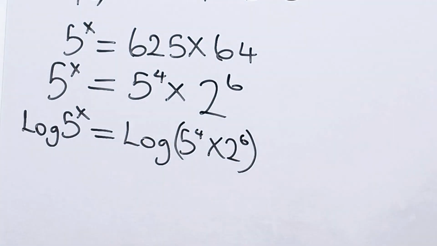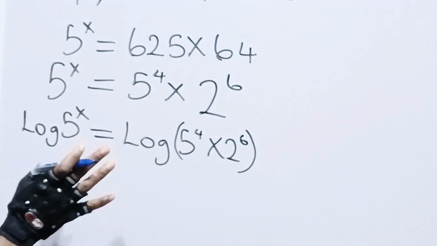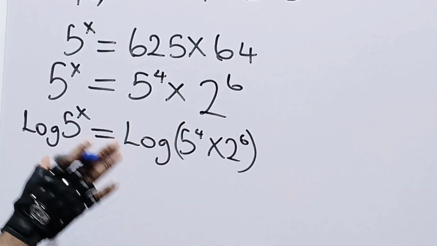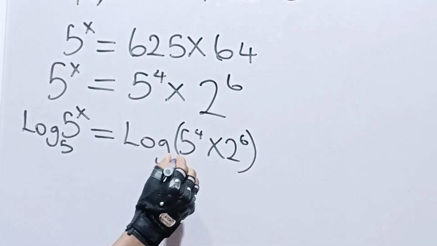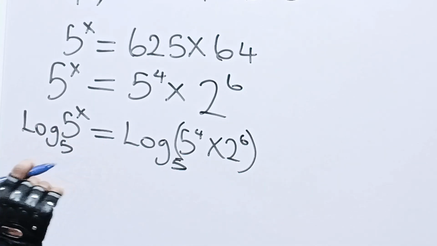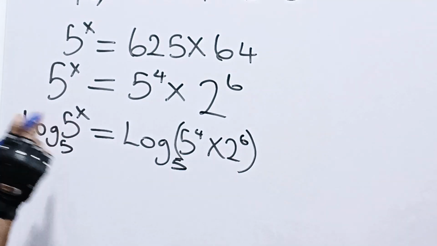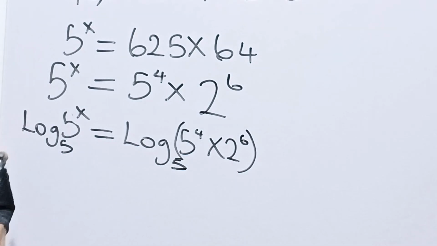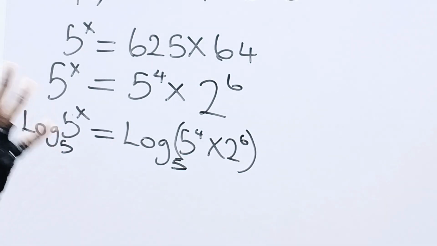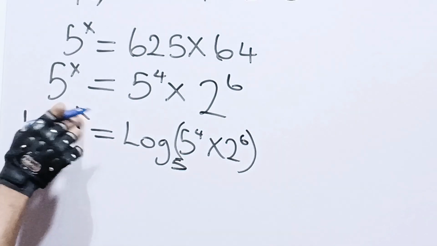Now, what I want you to do here is, instead of taking the logarithm in base 10, which makes your work look rough, you want your work to look more precise. That's why you're going to take the logarithm to base 5. This is very good to do in exams. Now, we have logarithm base 5 of 5 raised to the power x. When you have something like this, you multiply this power with the log. I know it looks weird, but you multiply this power with the log.